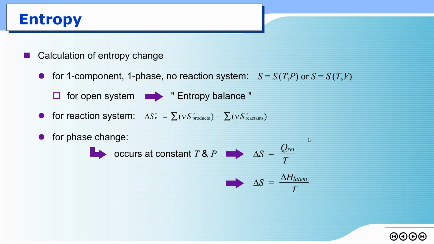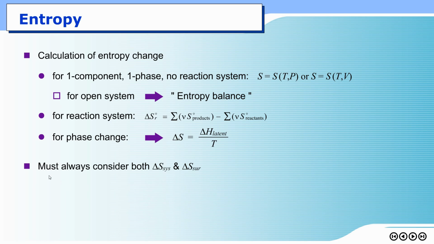So we can write this reversible heat to be delta H of the phase change itself, and delta H of the phase change is called latent heat. So whether it is latent heat of vaporization or latent heat of fusion, still it is latent heat. So we can use this simple equation, just use latent heat divided by the temperature of the phase change, the transformation temperature, then you can get the change in entropy of the phase change. Reminder that this one is for the system. You still need to calculate delta S of the surrounding before you use the second law.